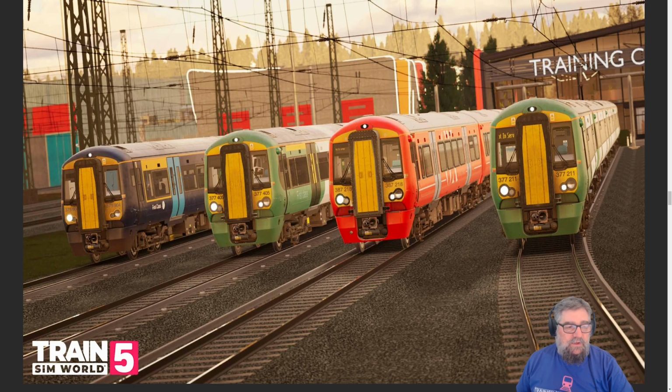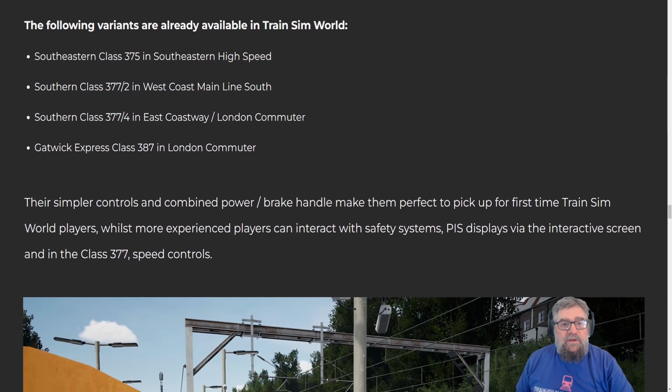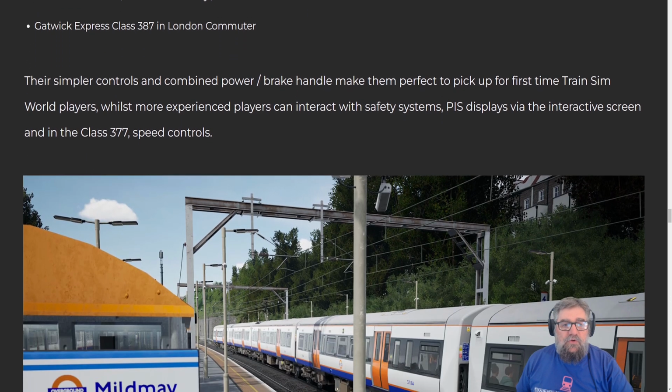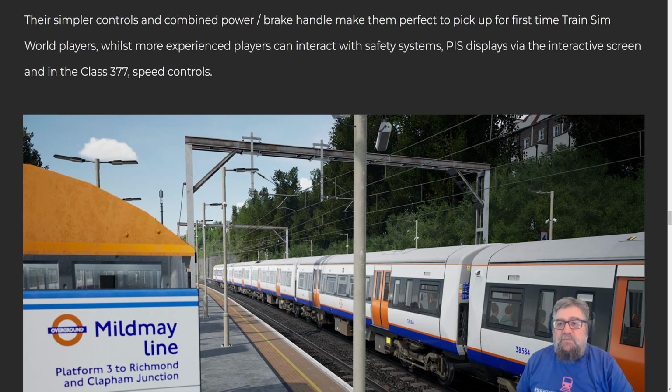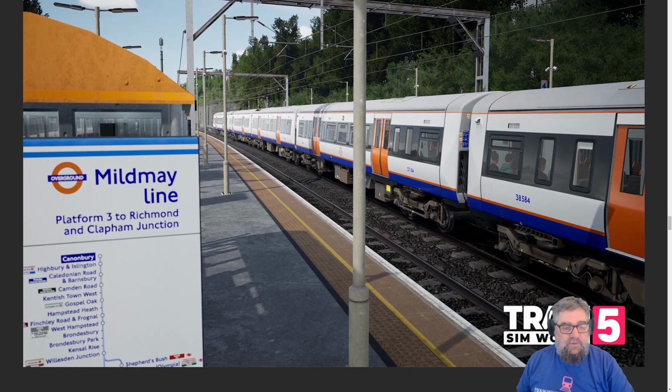377, 387 and the 375. The following variants are already available in Train Sim World, as I just mentioned, and their simpler controls and combined power brake handle make them perfect to pick up for first-time Train Sim World players, whilst more experienced players can interact with safety systems and PIS displays via the interactive screen and in the Class 377 speed controls. That means you can play with the PIS. How about that?